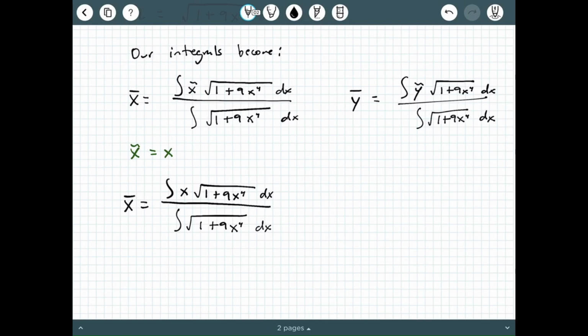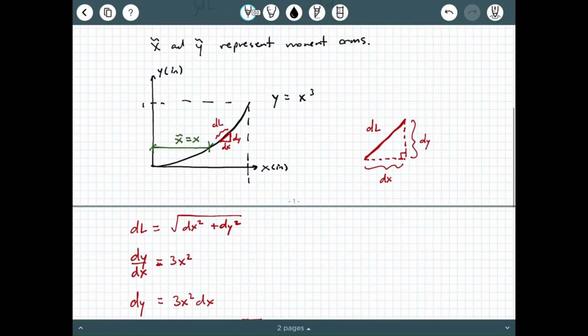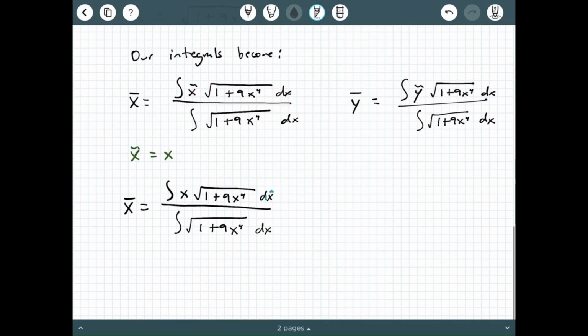Now, the next thing we need to think about is that these need to be definite integrals. You don't want a plus c constant. You need a definite integral. So if you're taking a definite integral, look at our figure. Where are we going from? We're going from 0 to x equals 1. So if you are taking an integral with respect to the variable x, then we need to go from 0 to 1 in these definite integrals, okay?